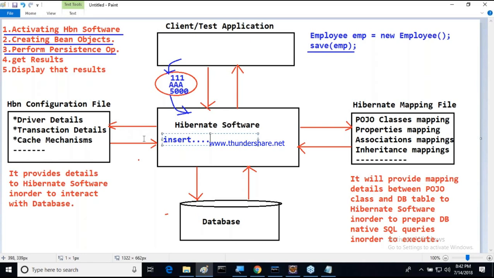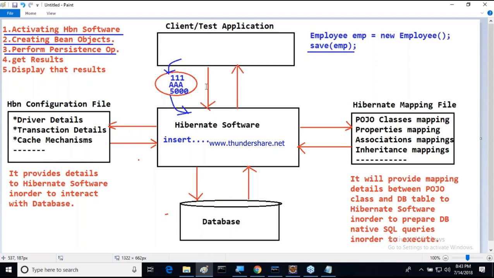Okay, fine. Then immediately what will Hibernate software do? It will recognize the POJO class name. That means a POJO class object will be provided. By using the reflection API internally, it will identify exactly which class is available. On the basis of the object reference variable, it is able to identify the class. That means reference variable dot getClass method. Calling the getClass method, we get the java.lang.Class object. From this class object, if you call the getName method, automatically we get the class name, the POJO class name.